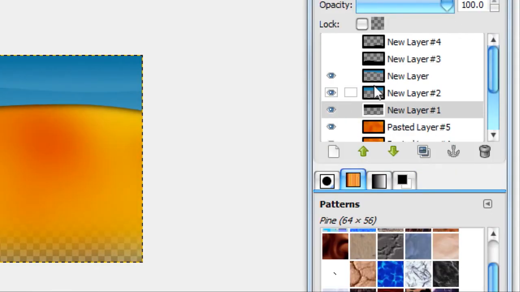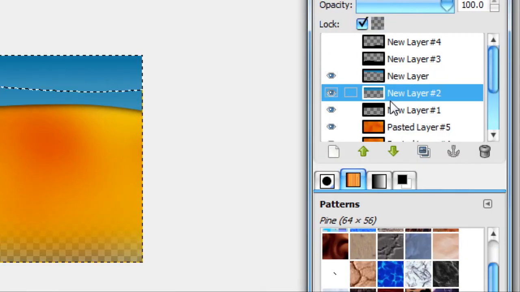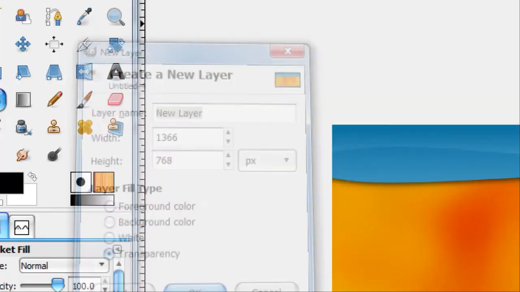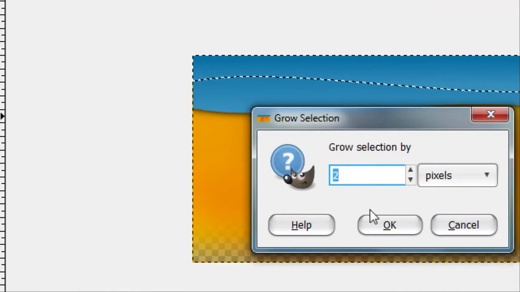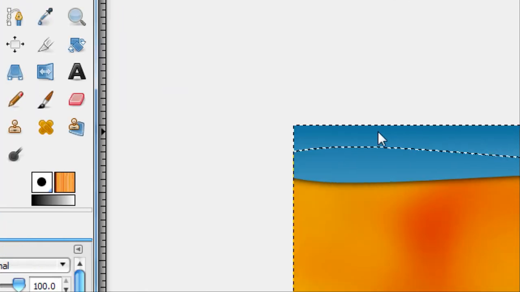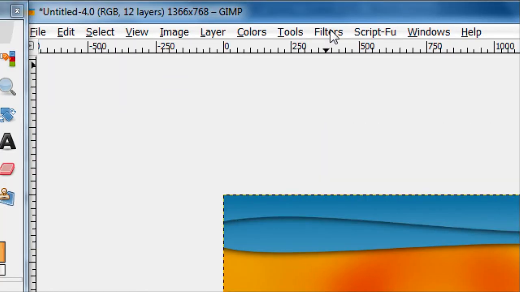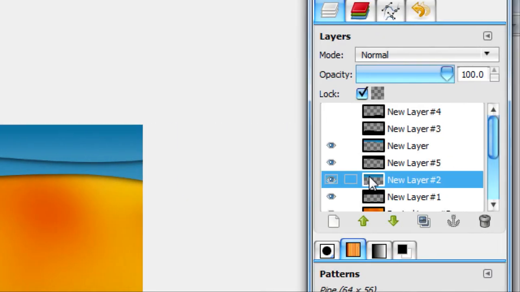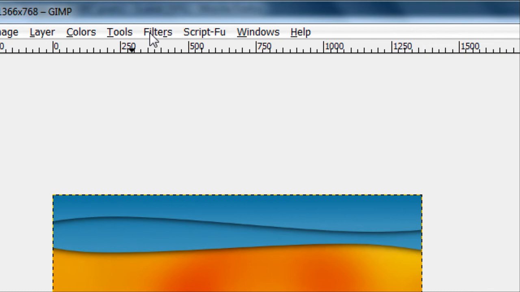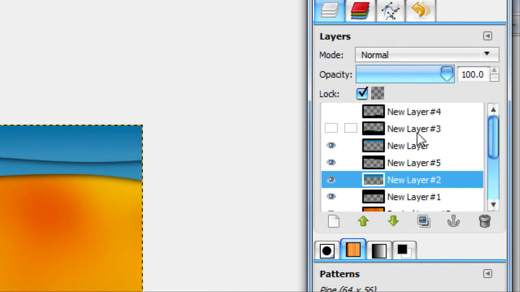Yeah, there we go. Now I'll do the same to this one. It's black. And then press Control F. Or you could just go to Filters, Repeat Gaussian Blur. Okay, now we have the top almost done. What we're going to do is go to... Actually, let's just finish this so we can have all the Gaussian blurs done.